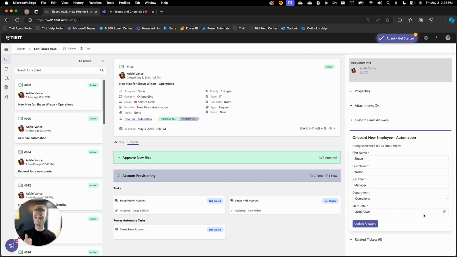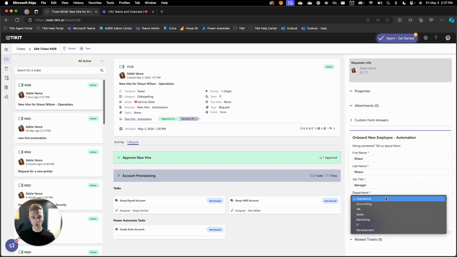And when either an end user or an agent submits this form, you will see my ability to select a department. Now, what we're able to do with our lifecycle here is we can evaluate which department was selected. And based upon the selection of that department, we can dynamically add tasks to the account provisioning phase.